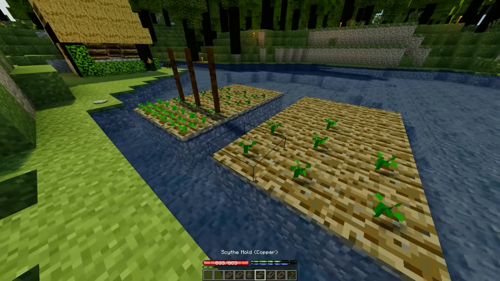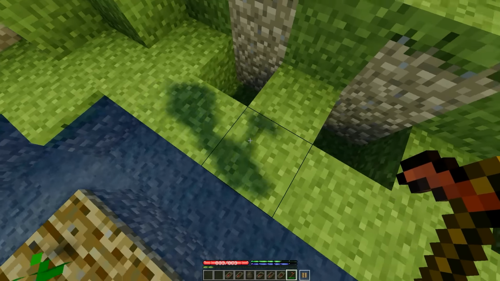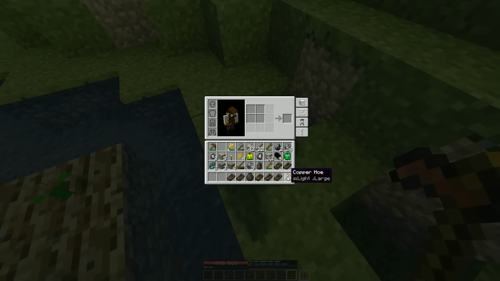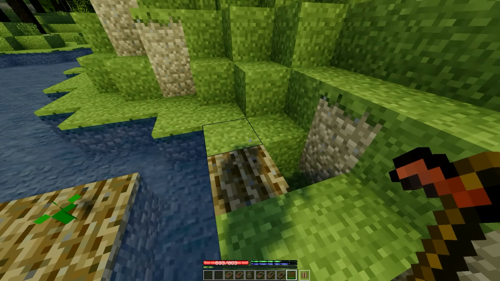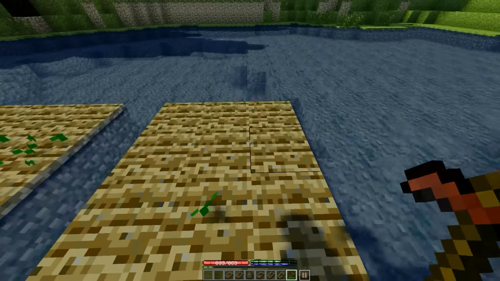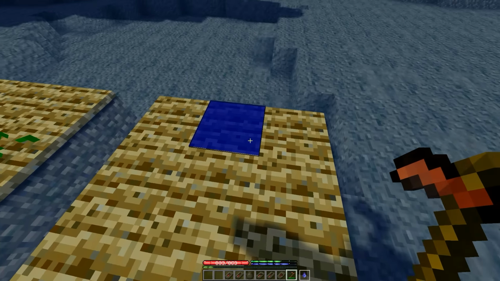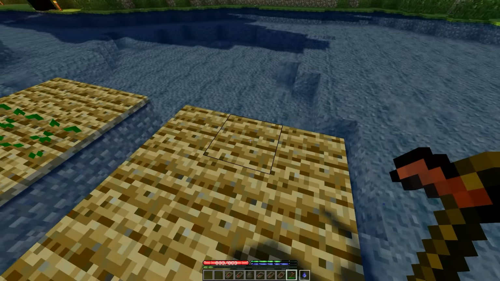Now, I will go over some of the hoe's features here. When you look at a patch of dirt, you will be able to just right-click on it and turn it into a field like normal. The difference is down here in the bottom right corner of your hotbar, you'll see a little symbol. And if you press M, that's going to go through a few options.